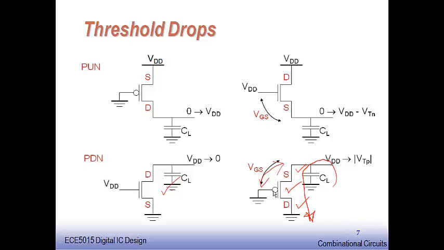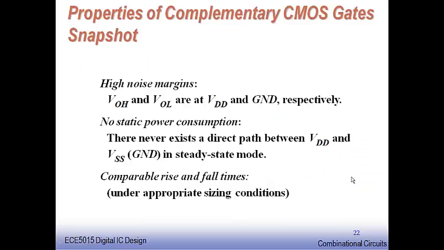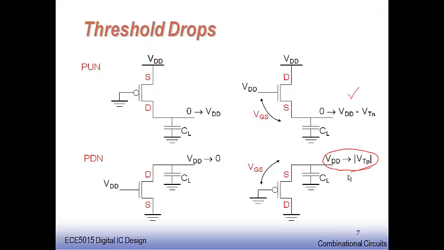maintained within the levels. And once again here, the moment the absolute value of VTP is reached, below that value I am never going to have this device keeping itself in the on condition. That means I am stuck in this case only with the VTP instead of a 0 level. Whereas here I am stuck with VDD minus VTN, and the low level would now be VTP.